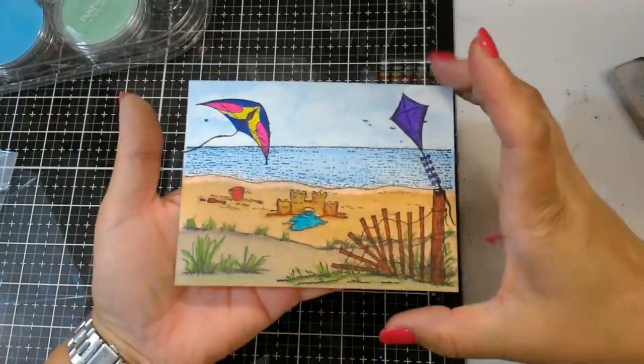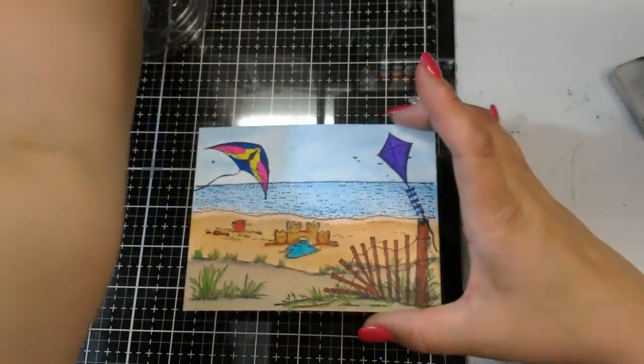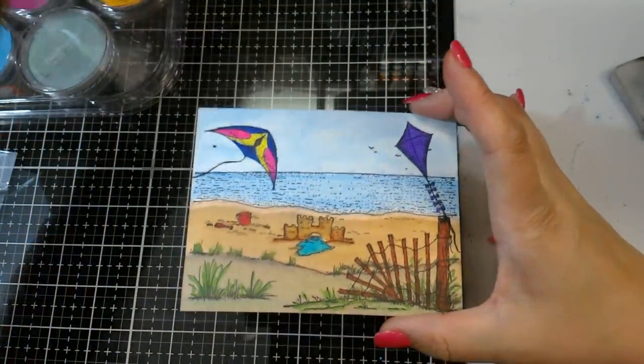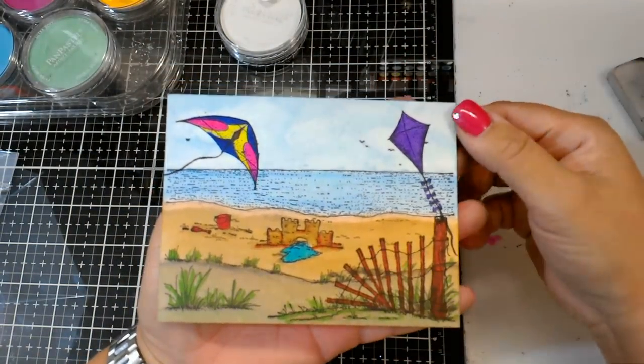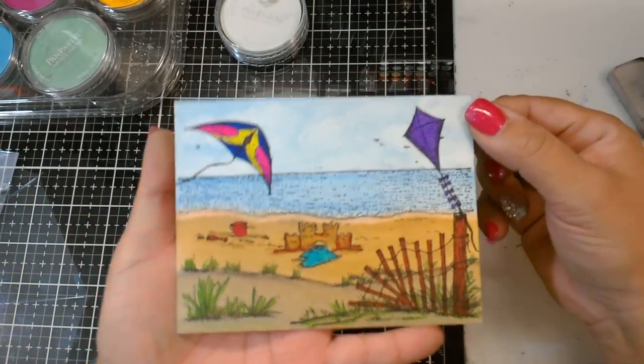So now I will just spray this to set it, and I will have a card that is ready to go. Great fun summer card. You could use it as a Father's Day card, birthday card, thinking of you card, miss you card, you know, anything that you wanted to do with it.